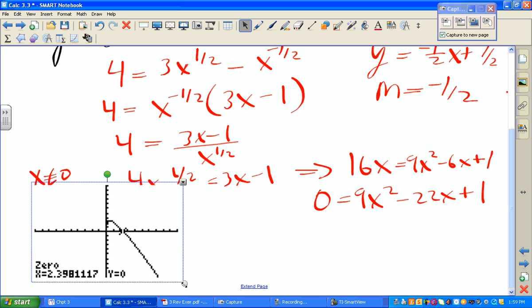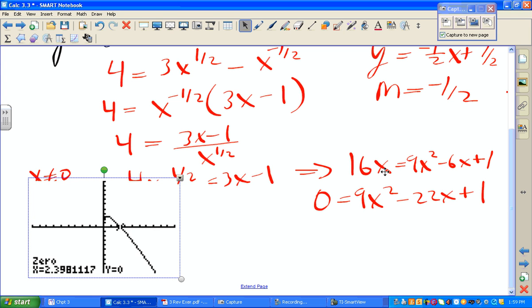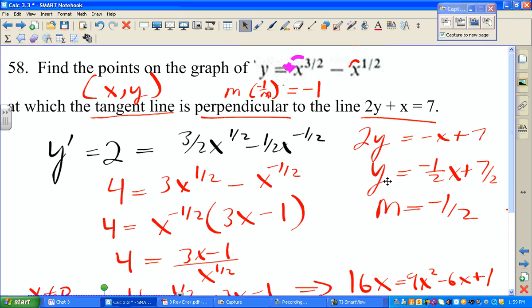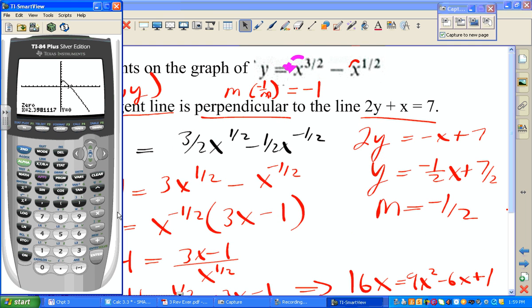Problem that never ends. No, it's not. We're almost done. You just have to put that number into the original, right? Look, it's not that difficult. Second and quit. Clear x caret 3 halves minus the square root of x. 2.165.